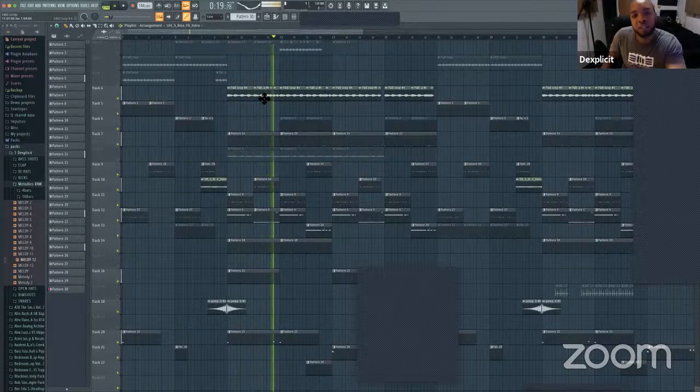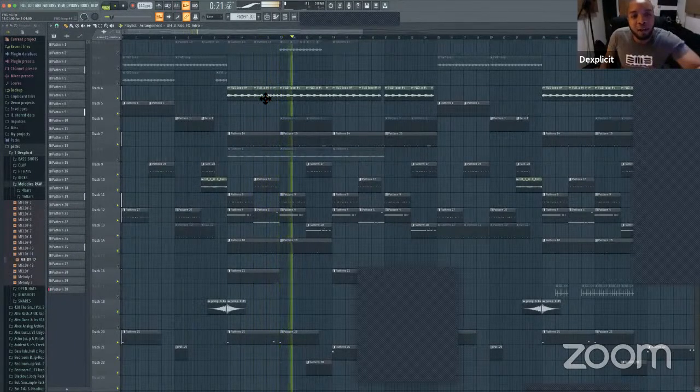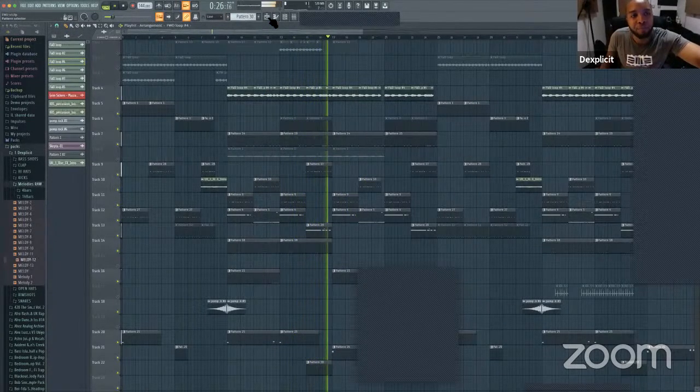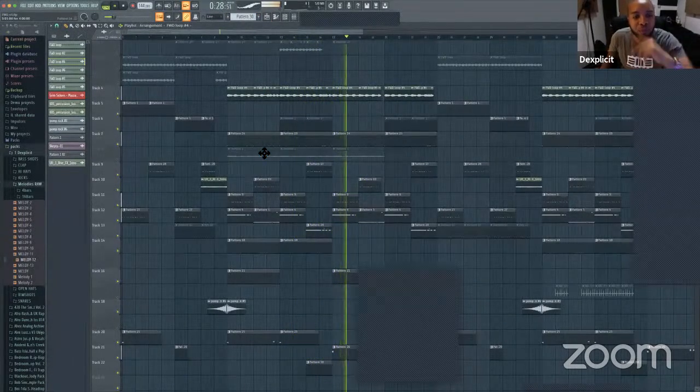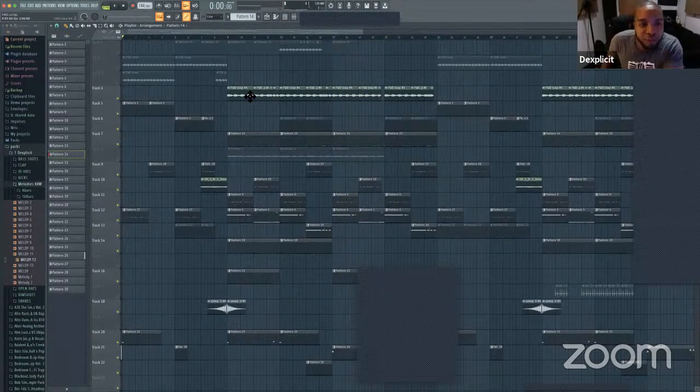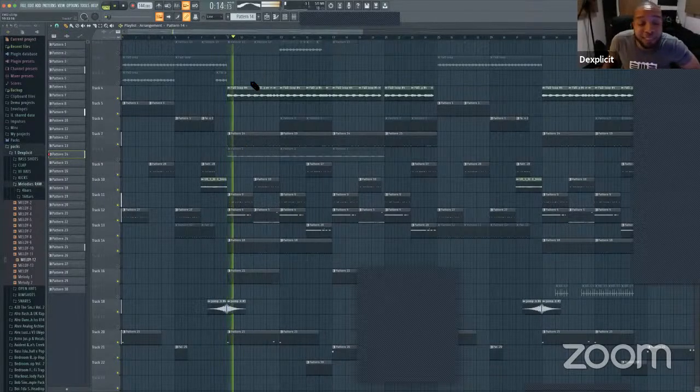This, like I showed you guys, has got no plugins in it. I didn't use plugins because I wanted to do a sample tune, so I just sampled the forward rhythm melody, and I just did the drums to it. So that's what this is. Simple stuff. The bass isn't doing anything to me.